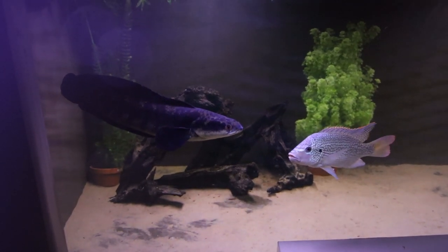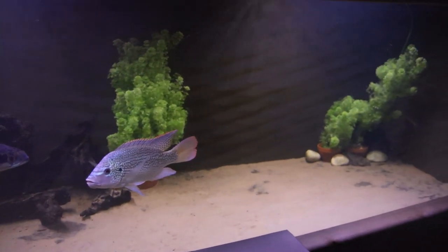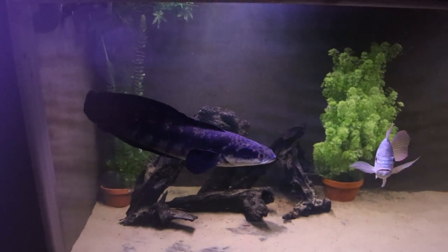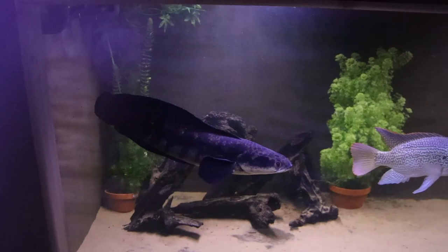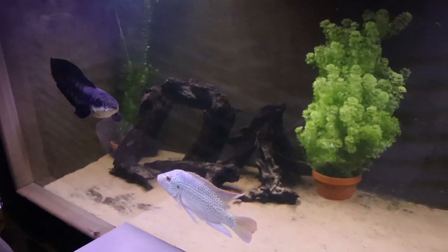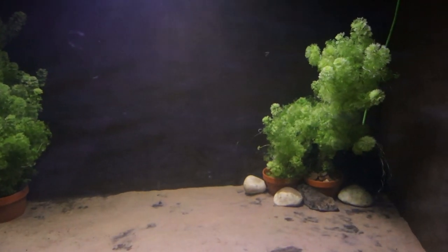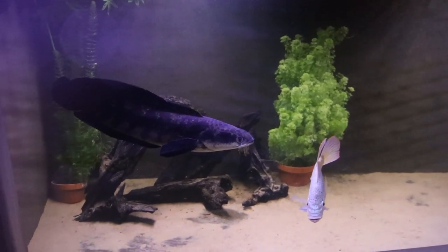We have a few spats, but as you can see, if you've been following along, I have added some decoration. So we've got a few pots with plants, wood structures, places for them to hide, break up lines of sight, that kind of thing, just to get out of each other's hair, so to speak, for a little while. And I'm pretty happy with how things are going. It's just looking like exactly what I had planned it to be almost a year ago.